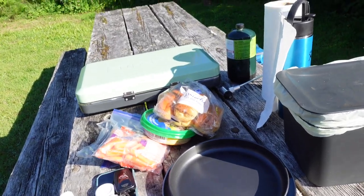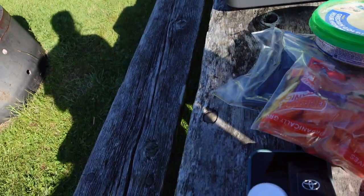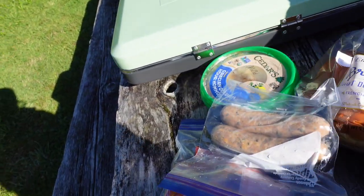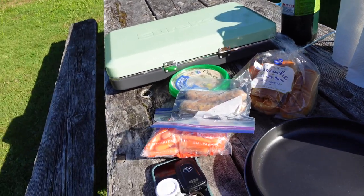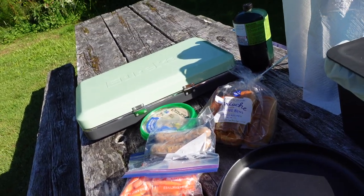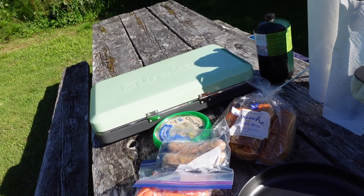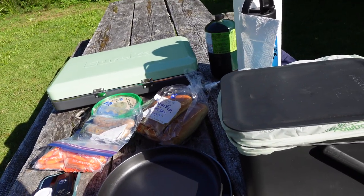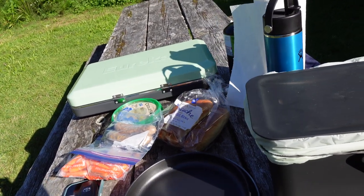Got my stove out, I've got my propane to hook up. I'm going to have some more of this hummus, and I told you I'm eating these sausages till they're gone. And that's my trash and olive oil, water. Ooh, I might grab a soda since I have such a close proximity to a bathroom. I have two Olipops in my cooler that've been sitting there for 4 days waiting for me. I'm gonna have one of those.